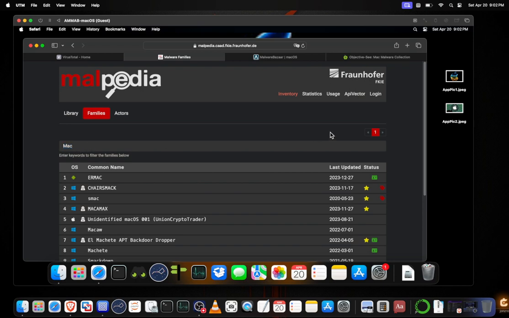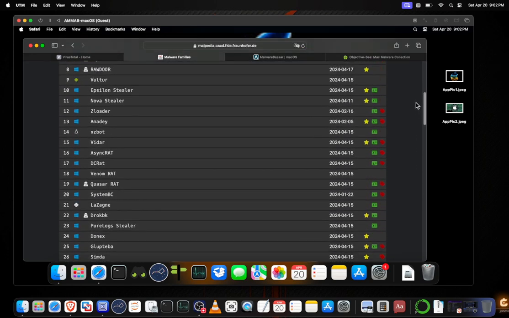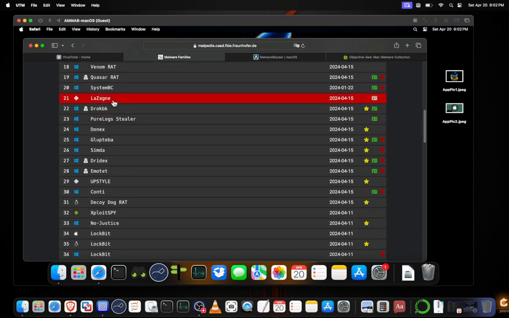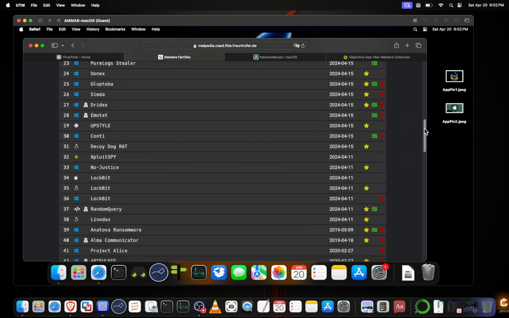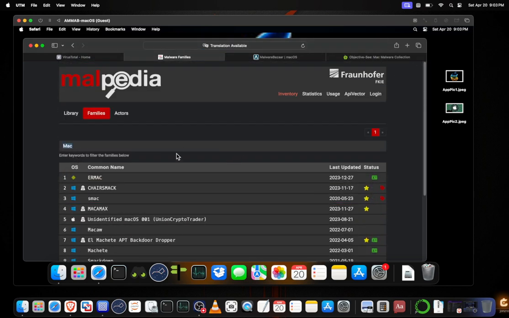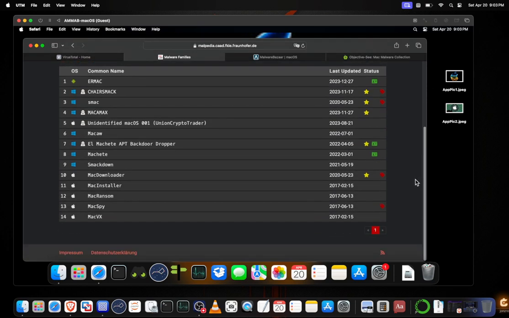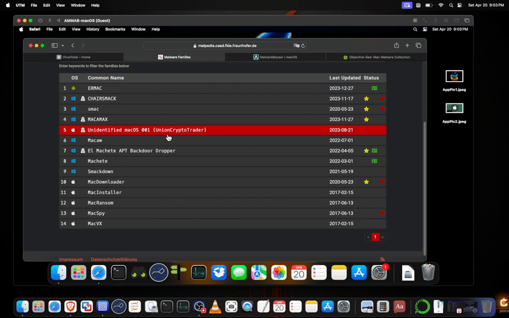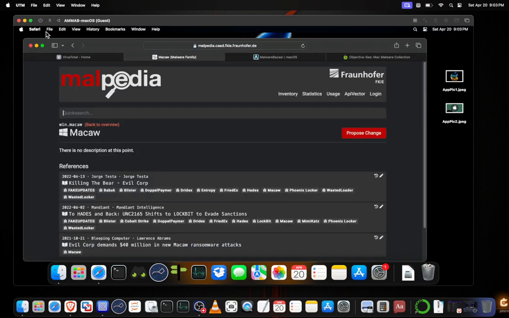As you can see, I started to type in Mac, and you get all various types of samples. You get Python, Windows. These are all things that people reported. Now, if you want Mac, I just typed Mac in the search section here, and as you can see, they don't have as much, but they do have some.